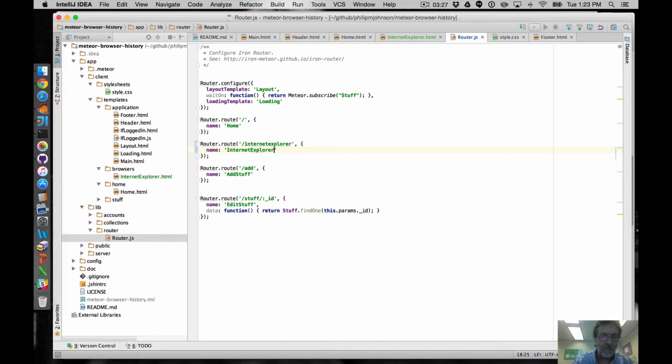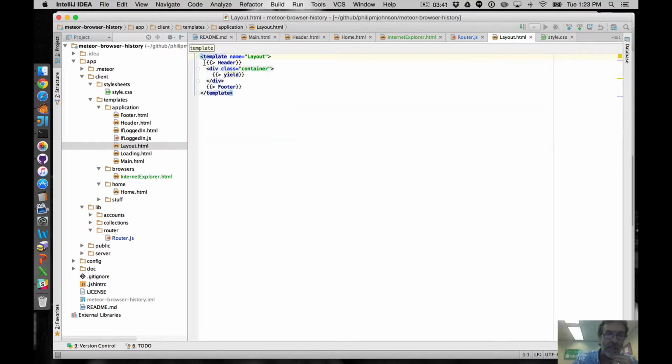And by default, if we don't say anything else, then Iron Router is going to look for a template called Internet Explorer, which will be embedded in this particular layout template, which is where we get our nav bar and our footer, which has nothing in it.